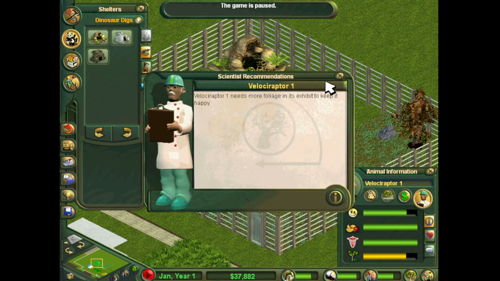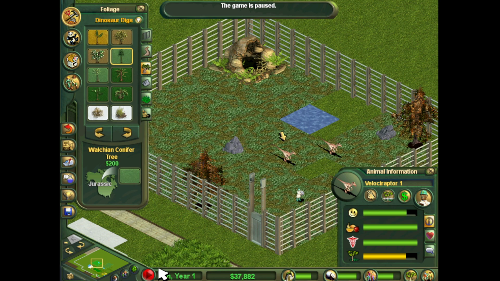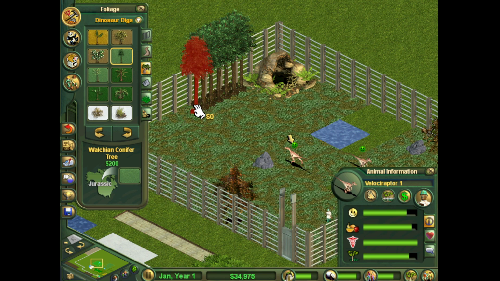I don't want these guys getting angry. We're going to see what foliage they'll be fine with for now. Would they be fine with Walshian conifer tree? They would be. Excellent. So let's pause. And we'll just throw a couple more there, and then we'll start it up.